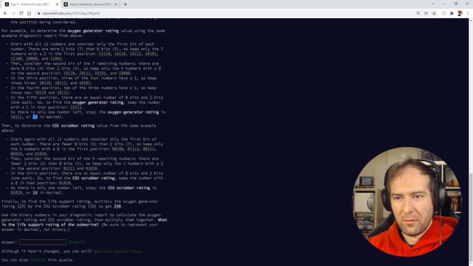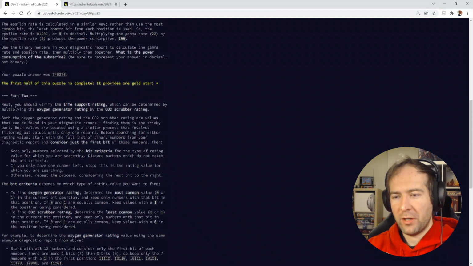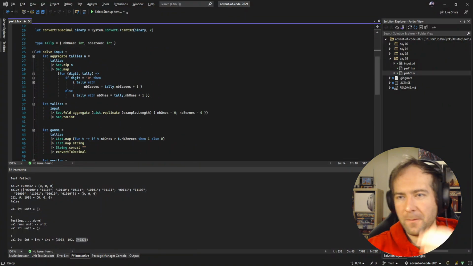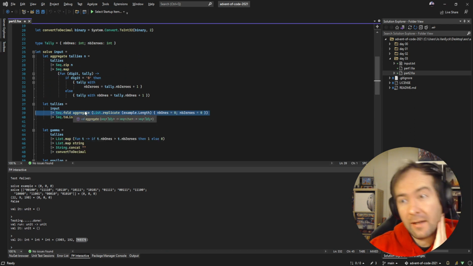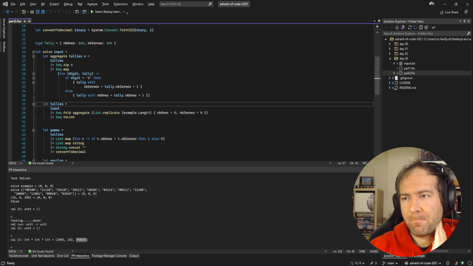So we should have 23 and 10 for the example. Okay, what changes? We did the tallying just the once. Now we need to do it repeatedly and filter the list in between steps. Right? Right.